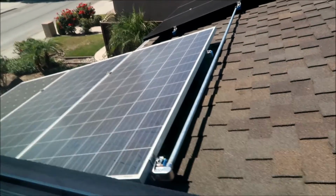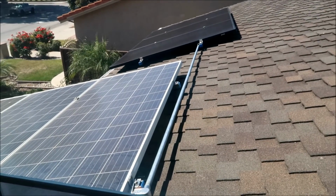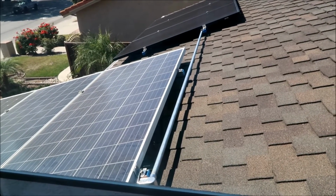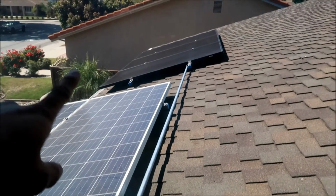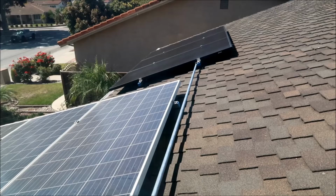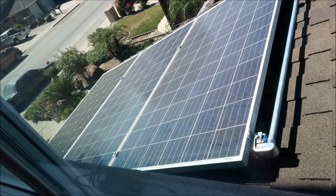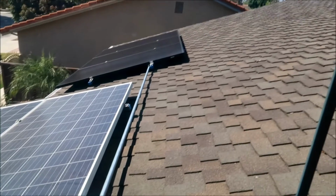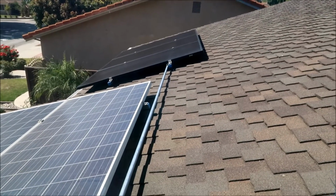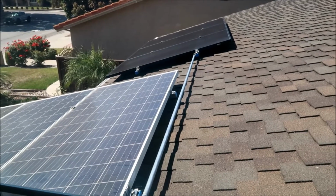Pretty happy. It's only been like 2 hours since the last time I came up here, since those panels started making power, and we've already made half the power that we do with just this array. That string. So I'm really happy. We're going to make more than double. That's my guess.